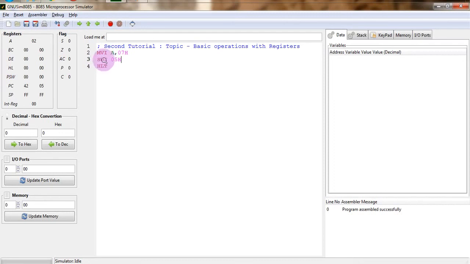Similarly, for doing addition in this mode, there is a command ADI, which adds the immediate data to the accumulator and stores the result in the accumulator. So you can do that also by yourself. So this is all about getting introduced to very simple operations and the role of the accumulator in 8085 programming. We will see more tutorials and more sophisticated programs.